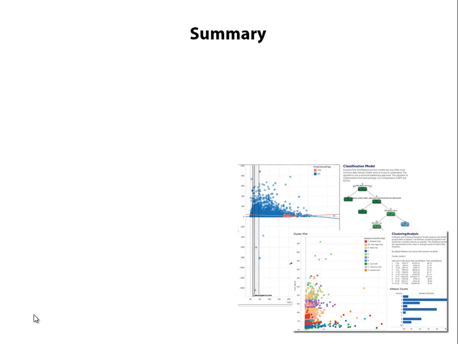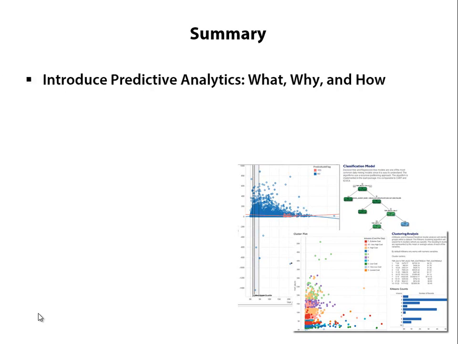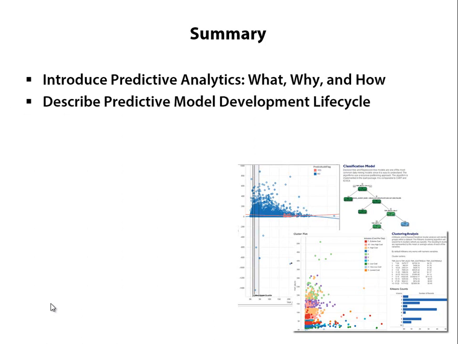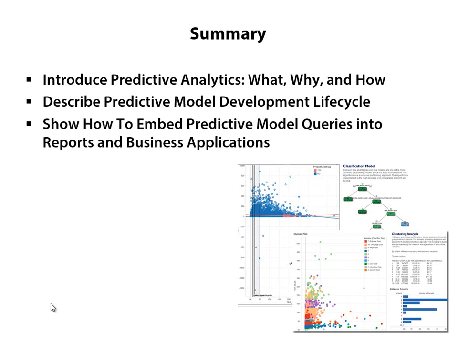So wrapping up. To summarize what we've covered today, we've gone ahead and introduced predictive analytics, what it is, why you would use it, and how it's commonly used in applications. We also walk through the predictive model development life cycle in developing models that you can query and embed into applications. And finally, we showed you how to develop a predictive model query that you could embed into an application. It looked just like SQL that you may be used to embedding into applications today. I hope you found this session helpful for developing smarter predictive applications.